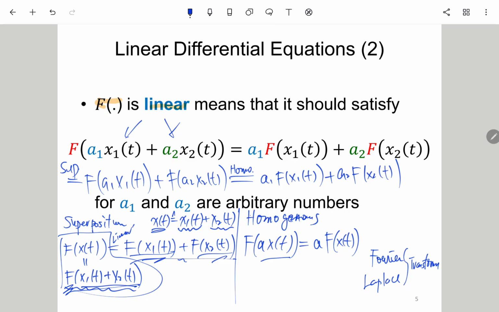So I hope you keep this in mind. Although you won't apply it directly, later when I tell you the three steps to solve the constant coefficient linear ODE, if you understand this property, you may be able to understand why it is like that. It is not a very rigorous proof, it's just like a procedure.